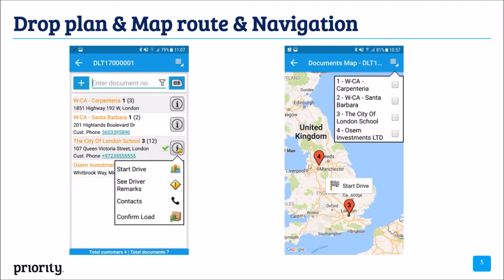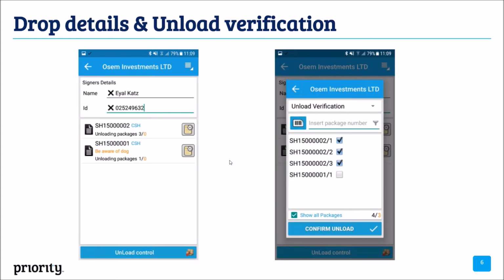GPS tracking of the driver is activated for the company's needs and to help manage and track this mobile workforce. When the driver makes a drop, an unload verification control is put into action to make sure that each barcode that is scanned belongs to this order. Important notes are available as well.